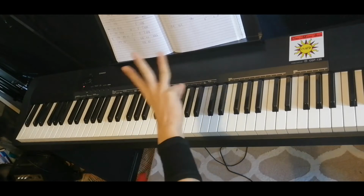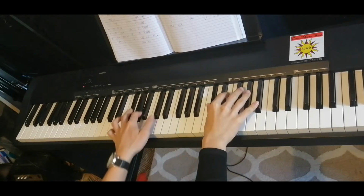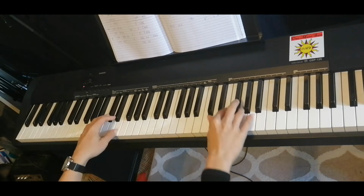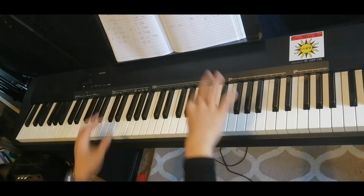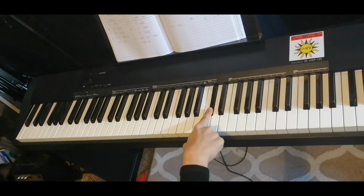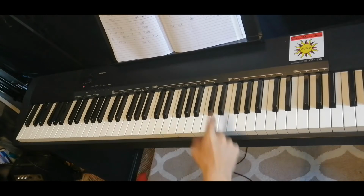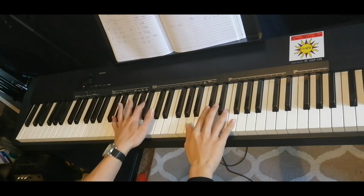So there are three parts to this song. Here's the first one. There are only four notes to the right hand: C sharp, F sharp, C sharp, E. That's it, very easy. Here's the second part of the song.